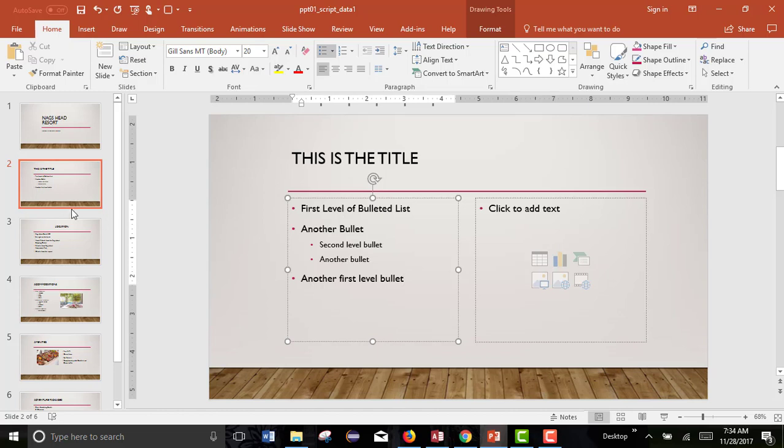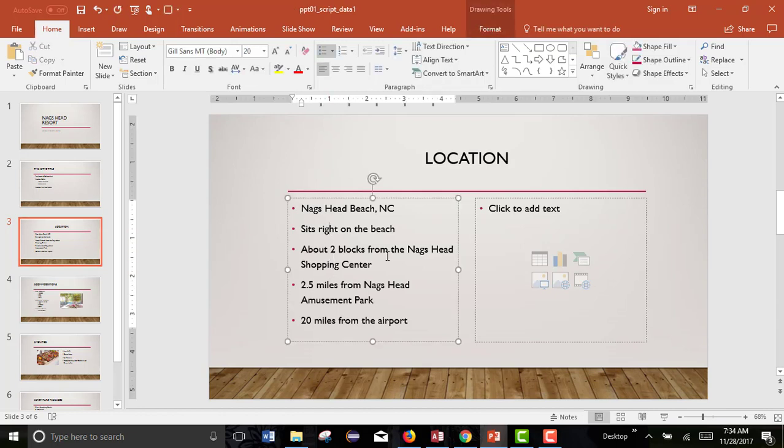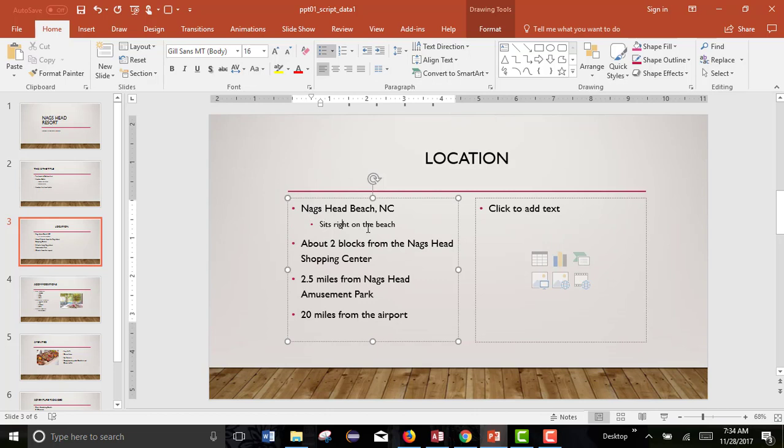Okay. Now, if you have an existing list like this one, and you want to indent it, the other thing that you can do is you can use these buttons up here in the paragraph group called increase and decrease list level. So you can see decrease list level is not available here because I'm at the top level. But if I click here and I pick increase list level, you'll see how it basically has the same effect as hitting the tab key. Okay, and then if I want to bring it back, now you can see decrease list level is enabled.